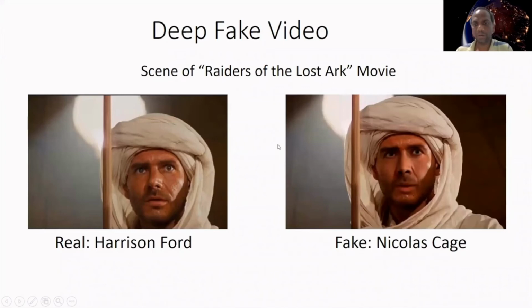And this is one of these examples where it has been shown how deepfake video can be really difficult to detect and how deepfake video can be used to create very natural looking fake videos. So this is the real actor, and this particular scene is from one of the movies in the Indiana Jones series. And the real actor is Harrison Ford. This movie was, I think, back in 1981, if I remember it properly. Then using deepfake videos, this actor has been replaced by Nicolas Cage. And as you can see, for a normal eye, where we don't know who was the original actor, it's really difficult to know if Nicolas Cage was not the actor in this particular movie.